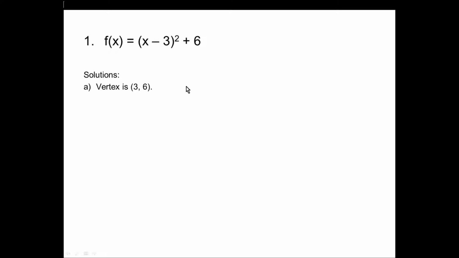Okay, the equation of the axis of symmetry, remember, it's x equals h. Don't forget the x equals. So it's x equals 3. If you just plop down 3, that's wrong. 3 is a number. It's not an equation. Okay, now do I have a maximum or minimum value? The coefficient of x squared is 1, so the parabola opens up. So that means I have a minimum value of 6.